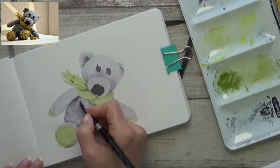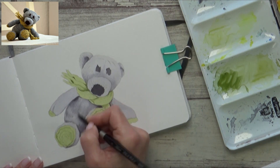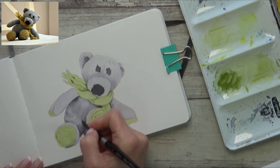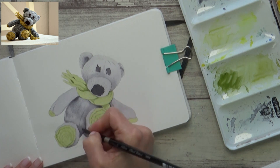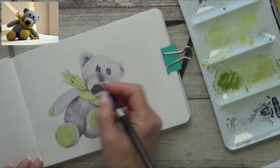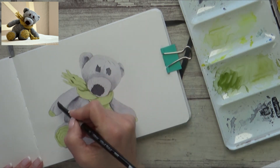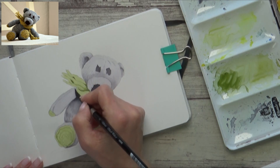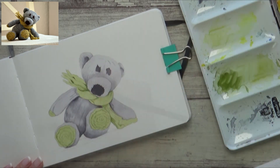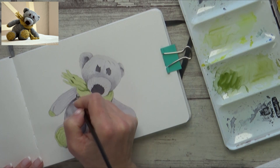With that all dry I can finally start to add some of the knitted wool effect. I'd marked out a few of the main lines of stitching in pencil on my initial sketch and I can still see them faintly underneath, so I begin by emphasizing those with a bit more neutral tint. I use the tip of my brush to get some really fine lines and try to curve them to follow the shape of the bear's belly, then do the same on the arms switching over to my size 1 brush — just marking out some of the main lines of stitching at this stage.